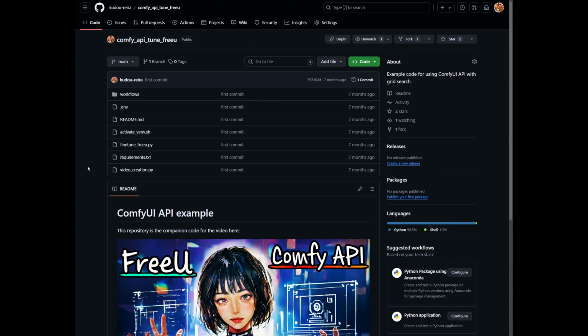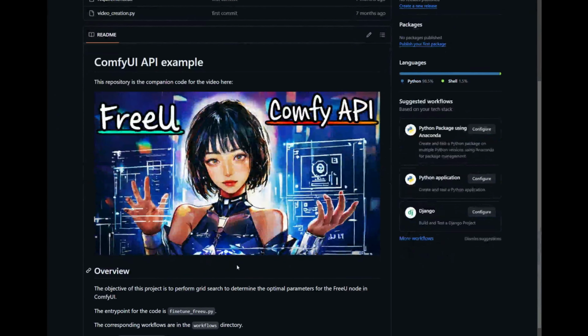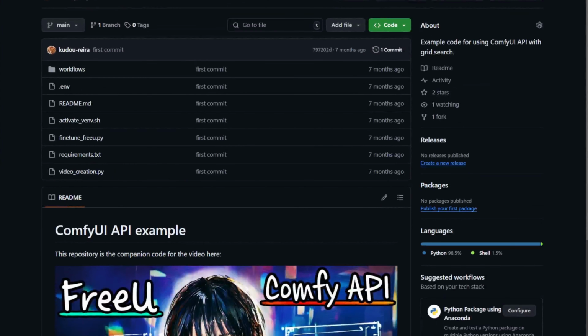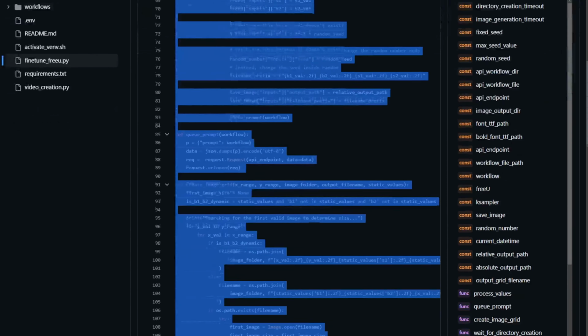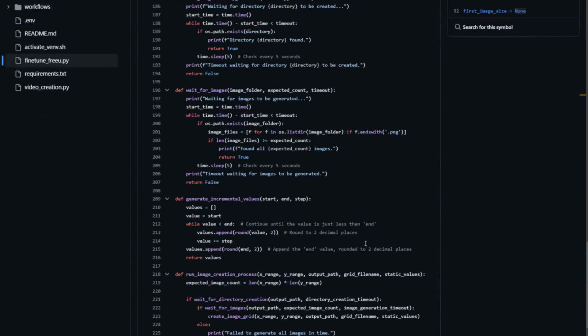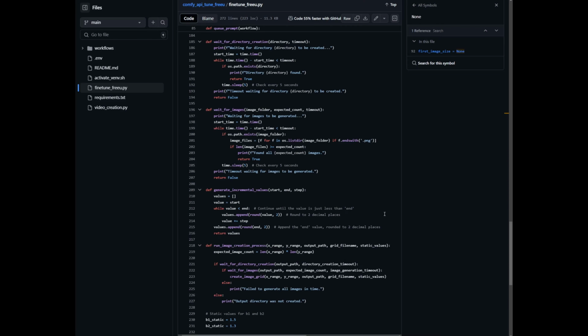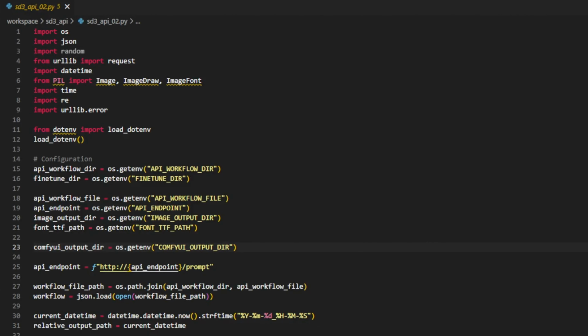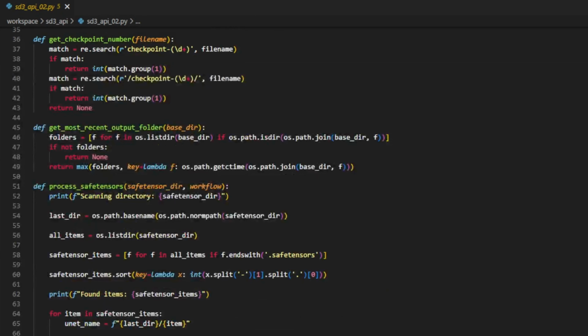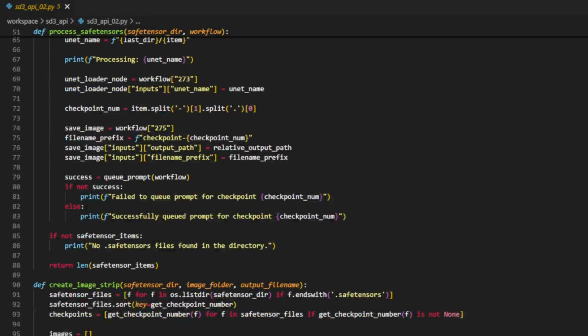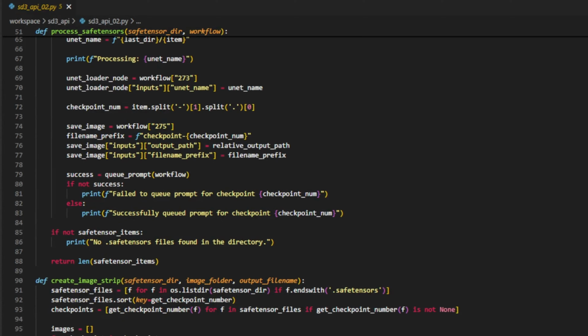To create the grids we know and love, I'll be doing something similar to what I did in the FreeU video, if you remember, which is calling the ComfyUI API with the custom workflow. I'll just refactor this code here to do what I want it to do. It should be a single strip with varying x values and a single y value. Just for reference, this is the modified code that I used. I'm not sure if there are any ComfyUI nodes that support SD3 loaders for checkpoint grids, so I thought it was just faster for me to do it programmatically.